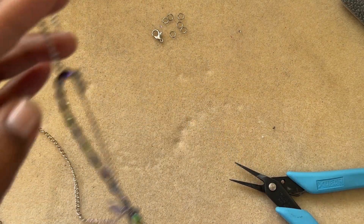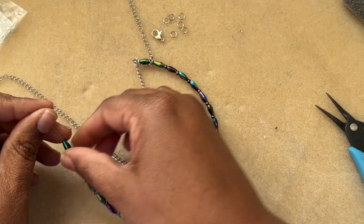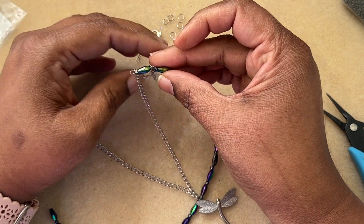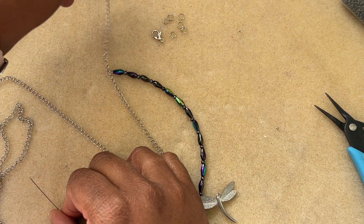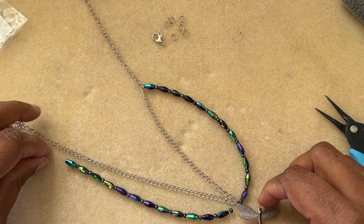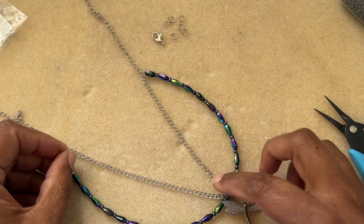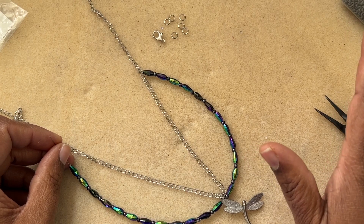This one is attached — the necklace will look like this, and I want it to stay that way. Now you need to achieve the same look on the other side. Take this chain, keep it in a V fashion, and I'm going to add my crimp tube on this side. You can count the links — I feel it's better to count links so it's uniform on both sides, otherwise it's just an approximation.